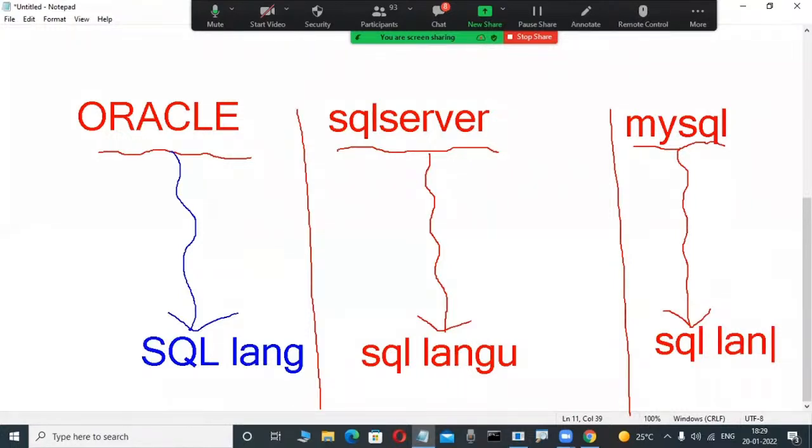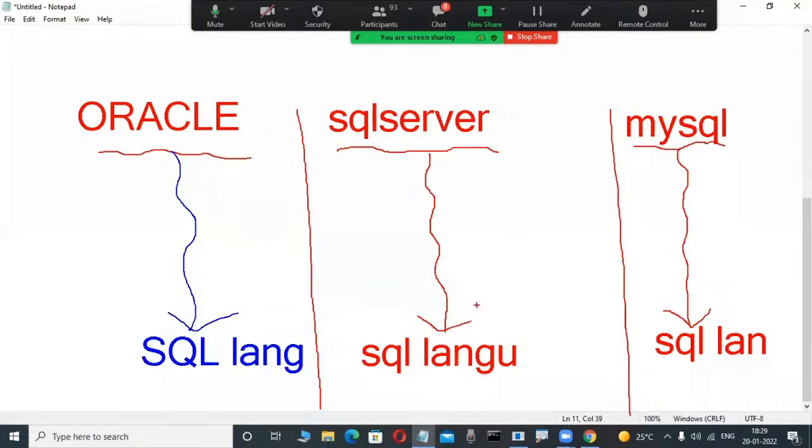Now what is my doubt? So many people attending this demo class have a doubt: are all these SQL languages the same or different? Anybody guess it? Only one answer is correct. Whether you are working on an Oracle database product, your friend is working on SQL Server, and another friend is working on MySQL, all these people are using the SQL language, but are all these SQL languages the same or different? Only one answer is correct.